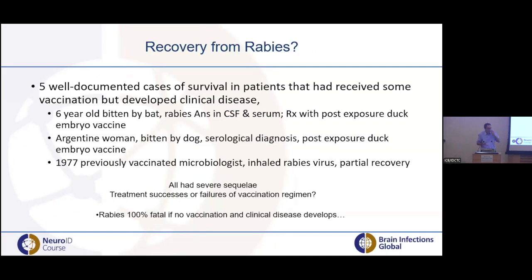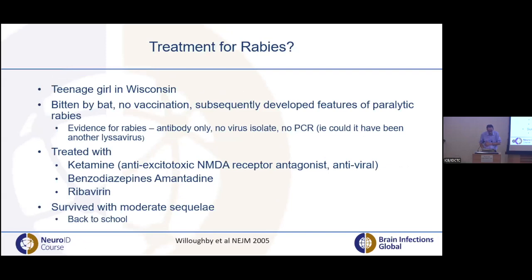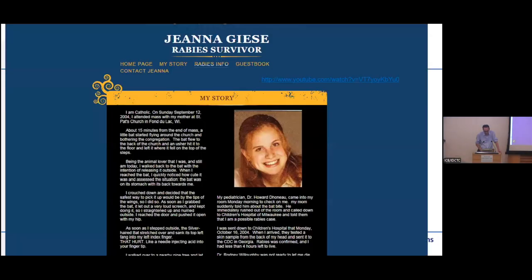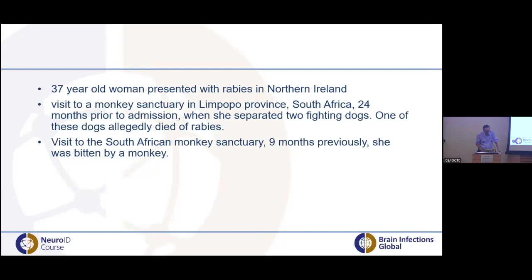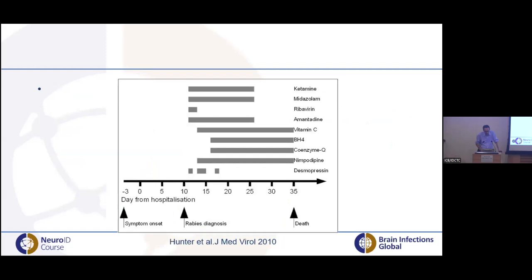Because as you know, if you get exposure to rabies virus and you are vaccinated, the vaccine will protect you. So this was an experimental treatment that was given first to a woman in Wisconsin, and it was a bit of a cocktail. She survived, but she had bat rabies, not terrestrial rabies, and she may have even had antibody already. So hers was a very odd case. And she got a website. I mean, I would if I thought I'd survived from rabies. But every other time people have tried this regime, including here, this patient we had in Northern Ireland, they've died.